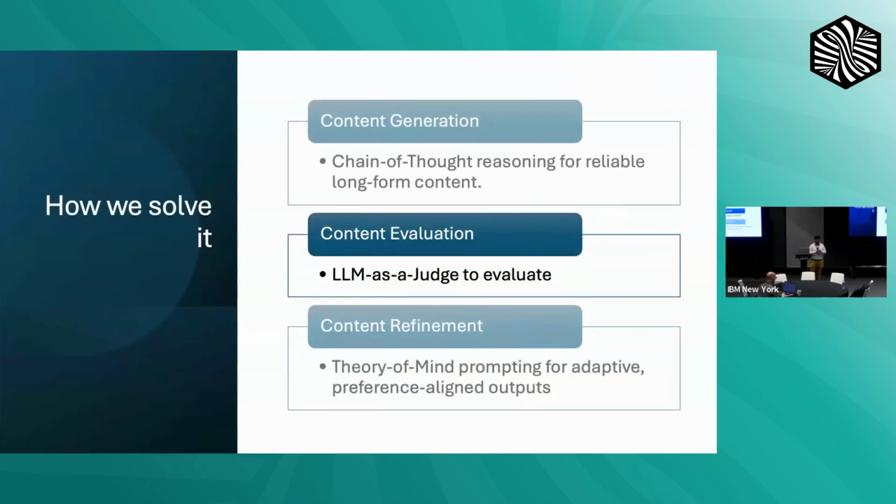So the next part is, now we have generated the content, right? Now we are to some extent much better from where we started for content generation. The next thing is we want to evaluate the content. Now, content evaluation is again a really important aspect. If I go and ask the stakeholders, the editors, what are you looking for in content? They'll say X, Y, Z.